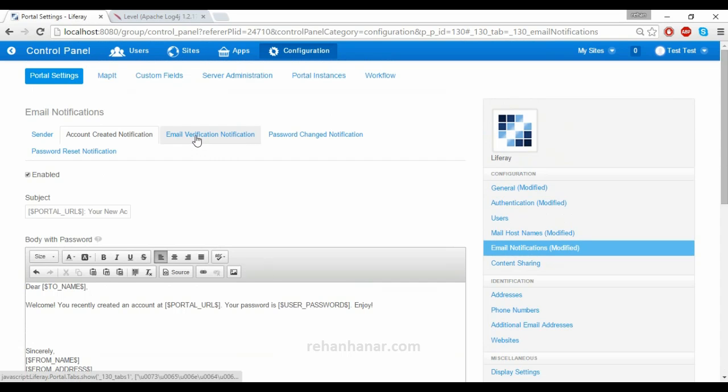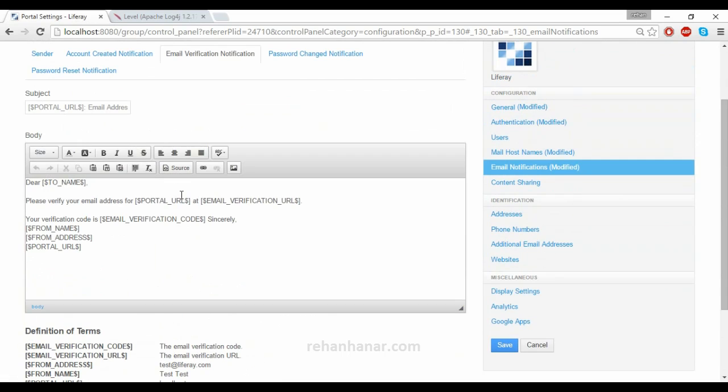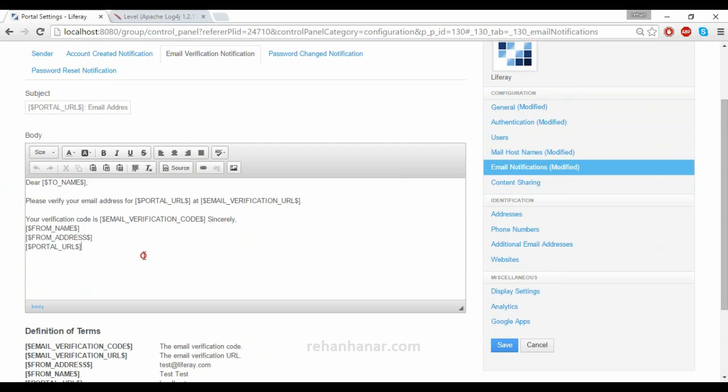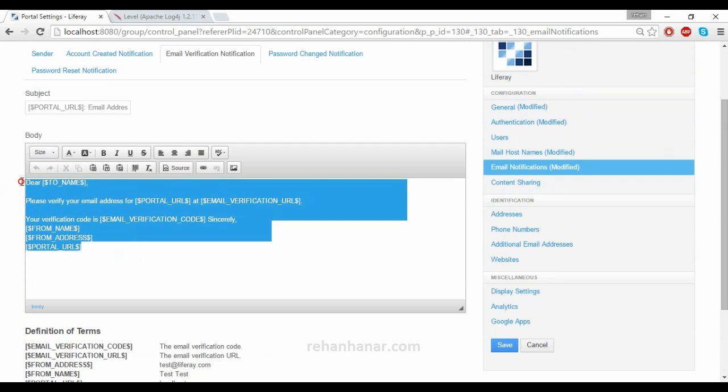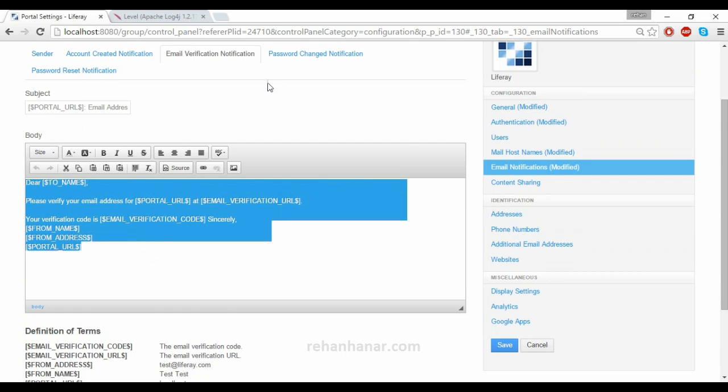Okay. And the next is email verification notification. This is the template for email verification for verifying the user. If we have enabled email verification required, then the user will get a mail based on this template. And the next is password change notification.